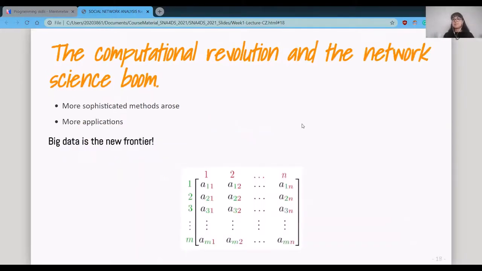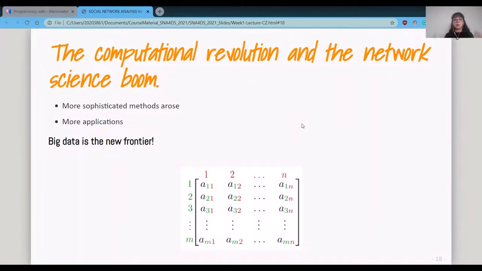Okay, so what's the connection between these two groups? We have the graph theory side and we have the social network side. What put them together, crucially, is the computational revolution. Since we started to have computers, it was possible to enlarge the studies that you do in sociology, because in sociology you collect tons of data. In social sciences, data is really large. Just imagine the data generated online. This is all social science data, not all of it, but the great bulk is social sciences oriented data.